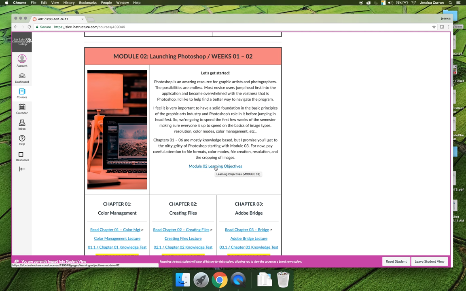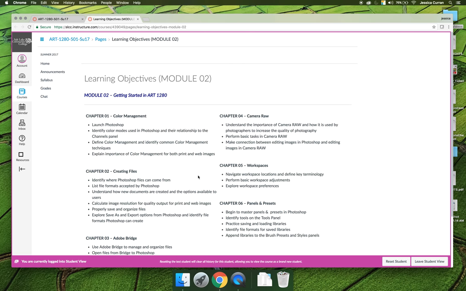So if you click on the Module 2 learning objectives, you'll see that it's broken down for each chapter, and these are your goals for the chapter. And what I would recommend is that you should click on this and read through what you're supposed to learn in this module. I wouldn't memorize it. I wouldn't try to write it all down and make a list and make sure that it's all covered. I would just kind of glance through and say, oh, I have this idea of what's being covered in chapter one. And then before you start chapter two, come back and say, okay, these are the goals for chapter two.